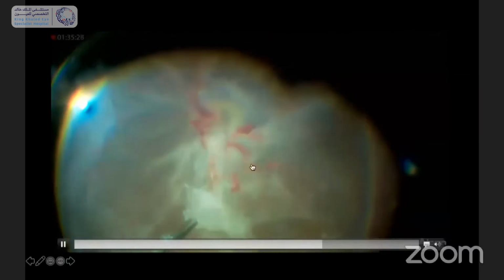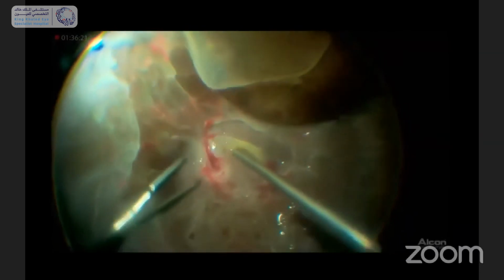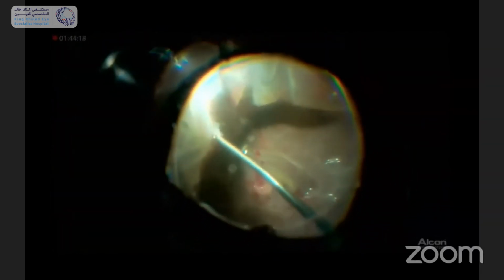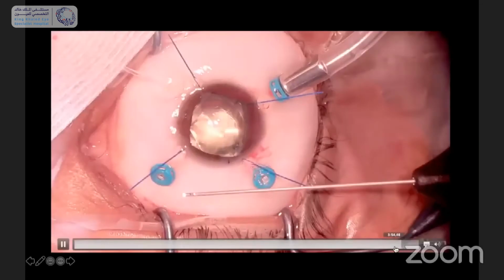You see the retina is very ischemic, so it doesn't really bleed too much, even though we did, of course, Avastin before, but due to the ischemia, here it is not bleeding too much. I go a little bit further for the sake of time. When the retina is so mobile, I put some heavy liquids to stabilize posteriorly, to be able to work in a safer way anteriorly. And all this hyaloid needs to be trimmed and removed as much as you can, otherwise it will contract and it will give rise to a very bad PVR detachment. Really, you need to do a very thorough job here. But this surgery at the end can be really rewarding, at least from an anatomical point of view.